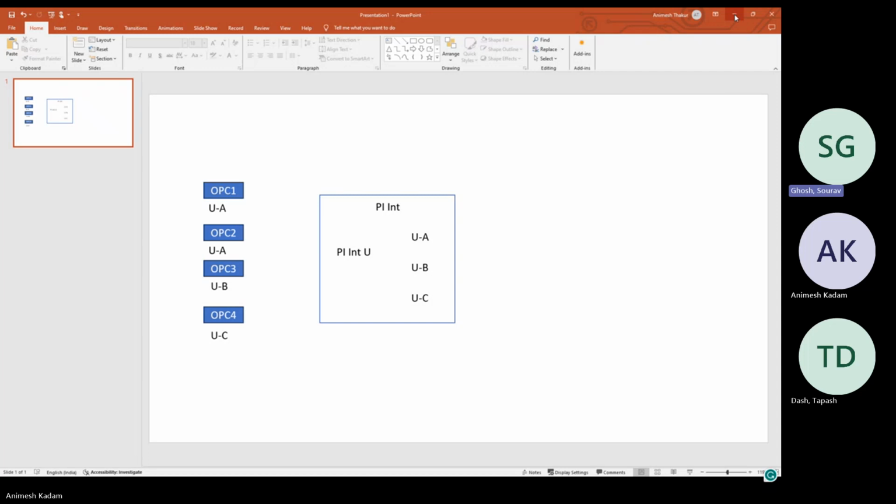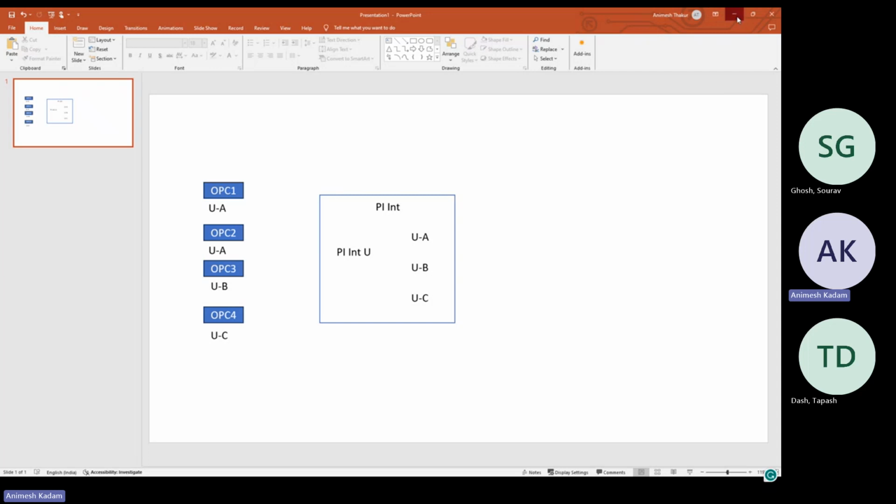I will just open one of our OPCs, and we can go inside, open the DCOM settings, and you can mention that these things need to be changed on this side, and on the Pi interface side this needs to be checked. Sure, no problem. It is not that difficult actually, but I can show you.